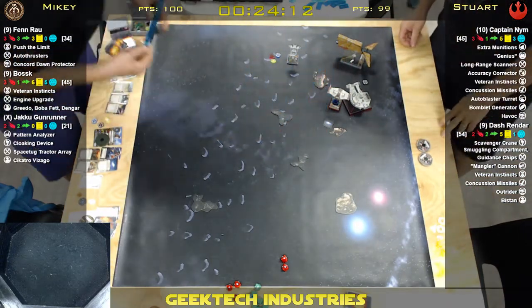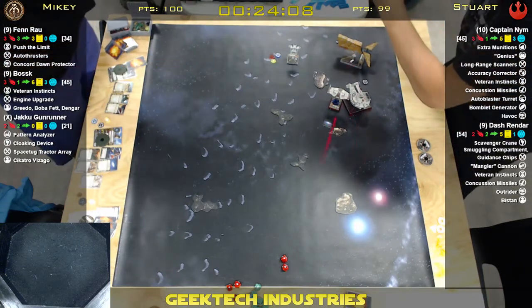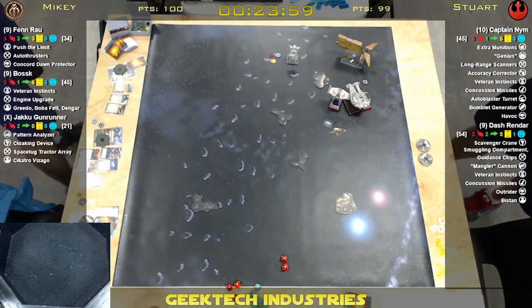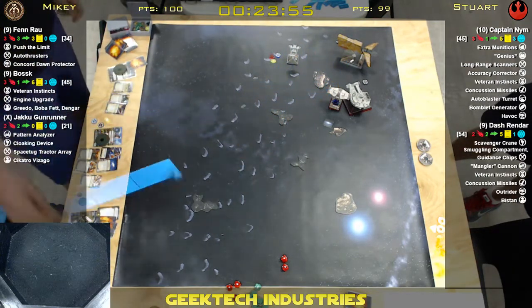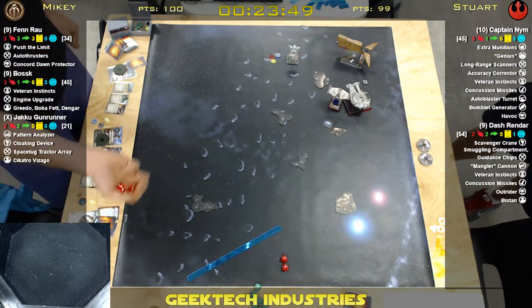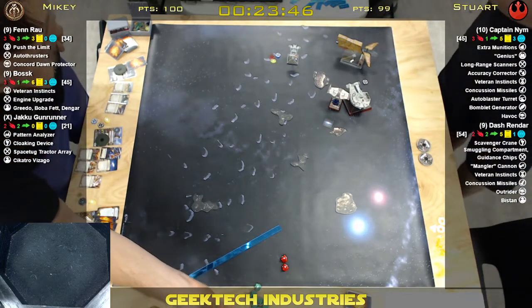Yep. If you flew over a rock, laser fly over it. You still flew over it. And if your template went over it, you do not get an action. But you can still shoot. Me, but yeah. I can't get in a dash? Okay. Into Nym? I'm into Nym. Nym's doing great, so I don't think he's worried yet.